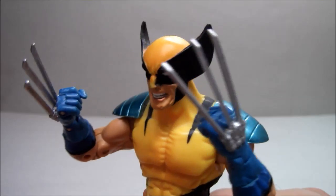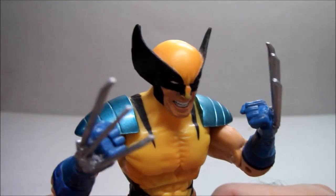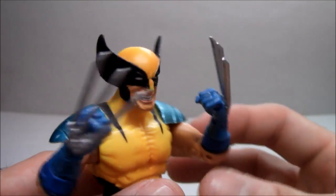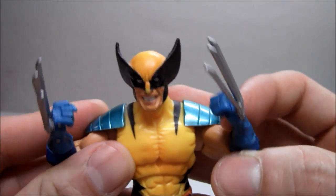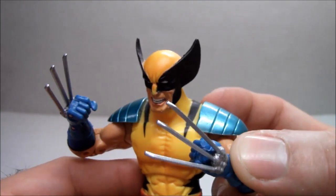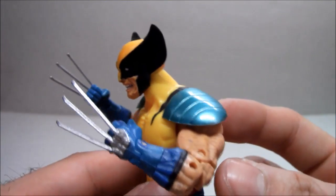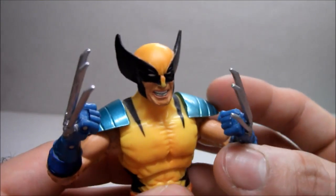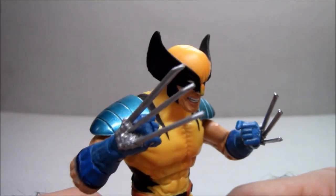I really liked him before, and now I like him even more. If I would rate this figure, I would give him a 9.5. The only thing missing now is double knee joints, some kind of ab crunch. That's about it, but he's pretty damn close to a 10, and 10 is near damn perfect. It's awesome. I really like him.